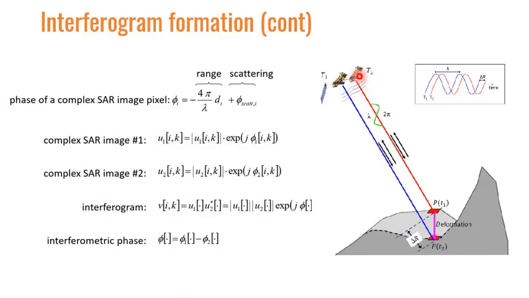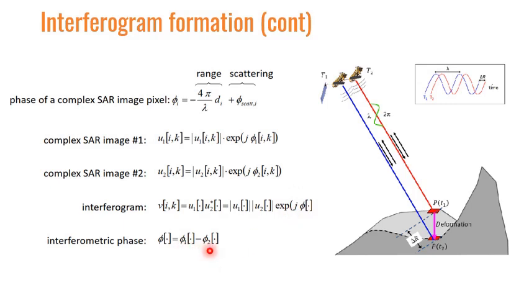I mean the second image, the second position of the satellite, is also the same, and creates an image with phase and intensity. So when we want to create the interferogram, we just take the multiplication between the first and the second images. But for the second image, we don't take only that image. We have to process the second image to its complex conjugate. That means you see here U1 multiplied by U2 star, where U2 star is the conjugate of this image. So the image now becomes, the first part is intensity and the second is the interferogram. The interferogram phase in this part equals phase 1 minus phase 2.